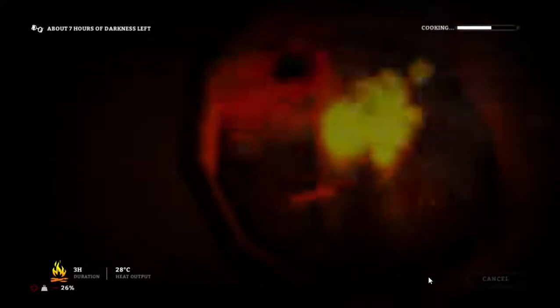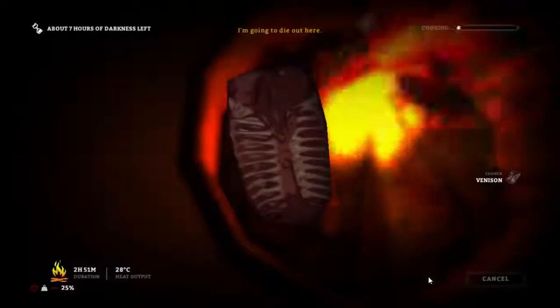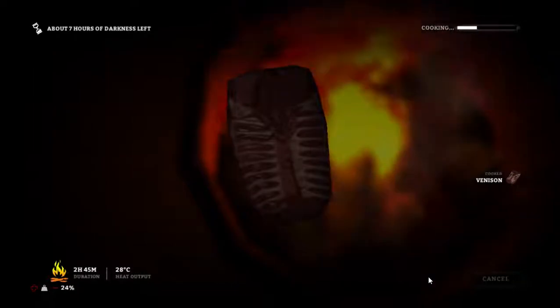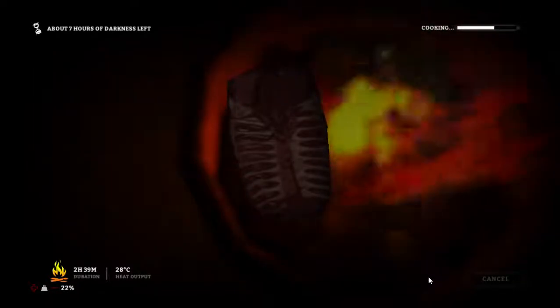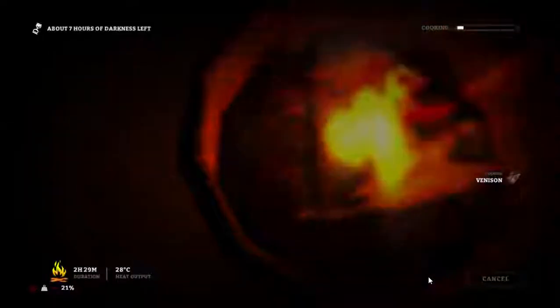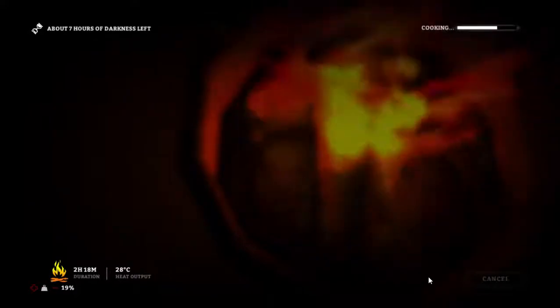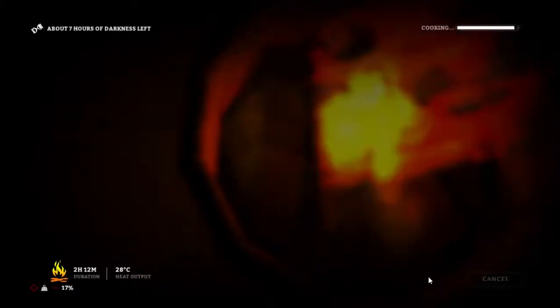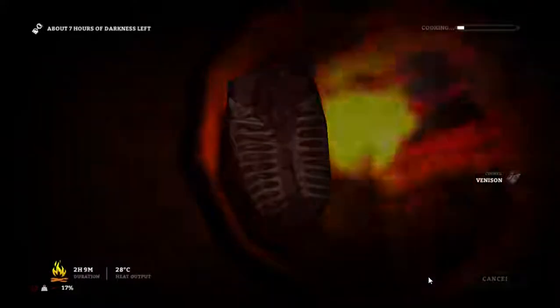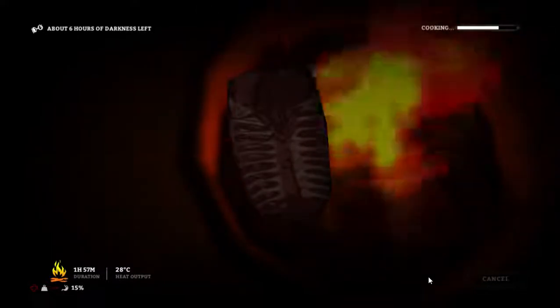Our condition is getting pretty low. 26, 25, 24, 23. I think we're going to make it. We're going to be around 10% when we're done, but we can maybe cut. That's going to be touch and go. We're hungry again.